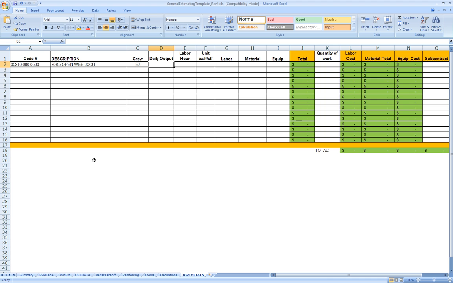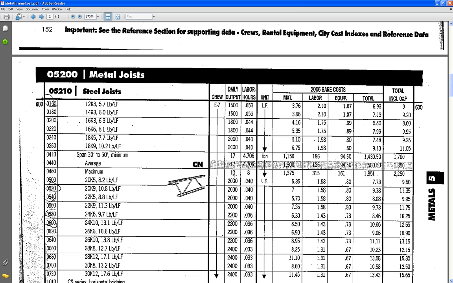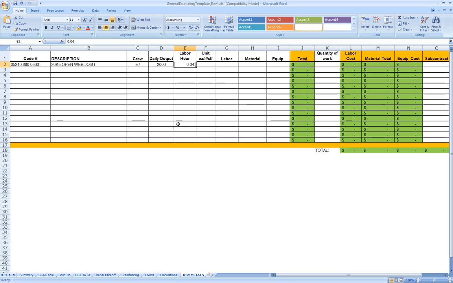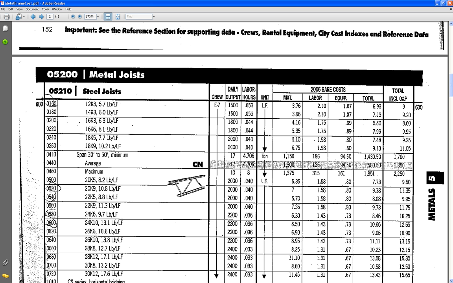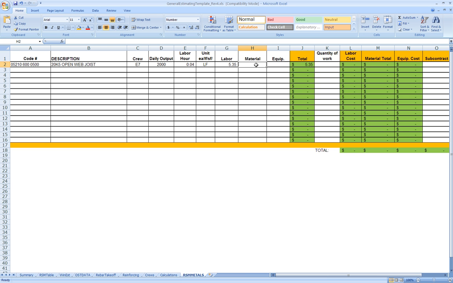20K5. The description is going to be 20K5 open joist. The crew I need is going to be E7. Daily output is 2000, and labor is 0.04. Linear feet 535.